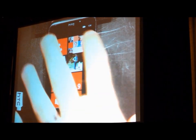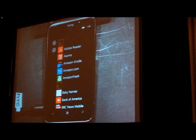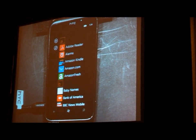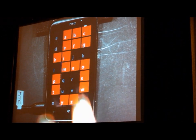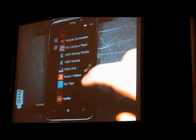If I go back to the start and show you our new application list, you see the new jump list experience we have for applications. With over 25,000 apps available in the phone marketplace, many of us will have a lot of applications installed. Once you have over 45 applications, we get this handy alphabetic list that lets me quickly get to what I'm looking for. In this case, let's go into Music and Video.